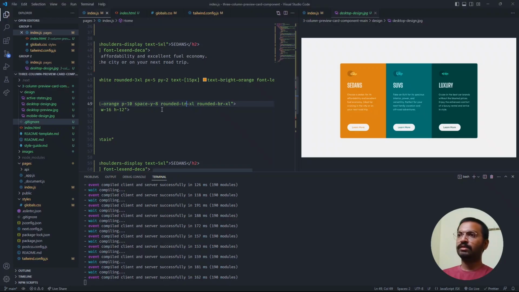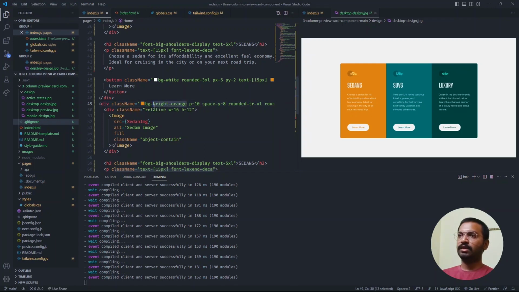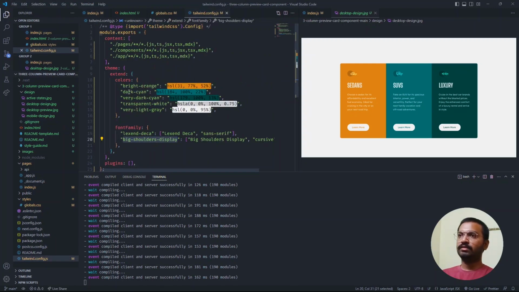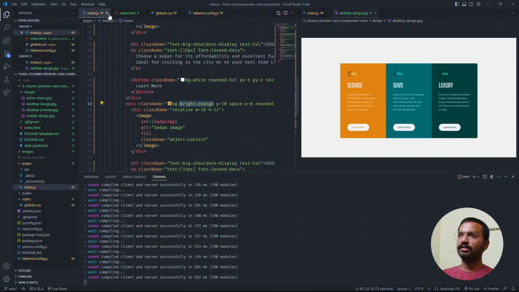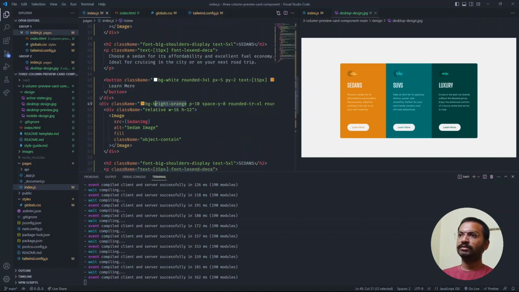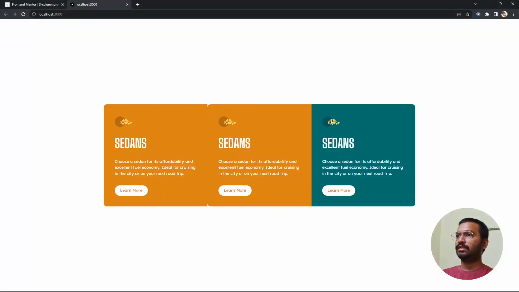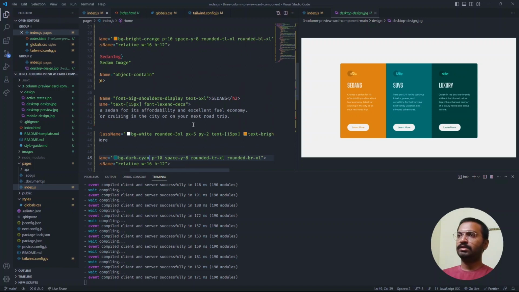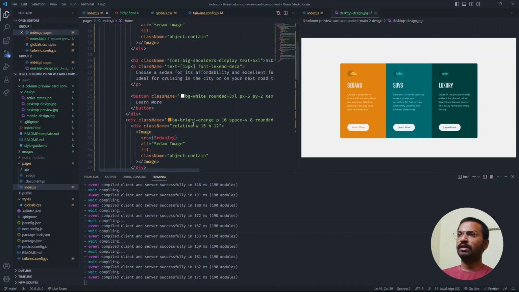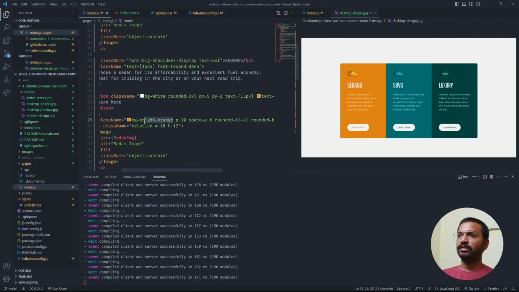Okay, that's good. Let's change this color. That's going to be dark cyan and very dark cyan. So dark cyan. Okay, that's good. And this one should be very dark cyan.